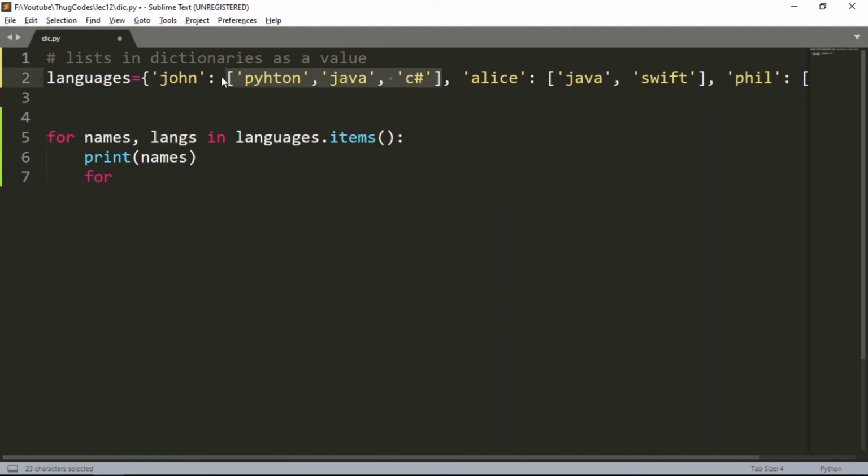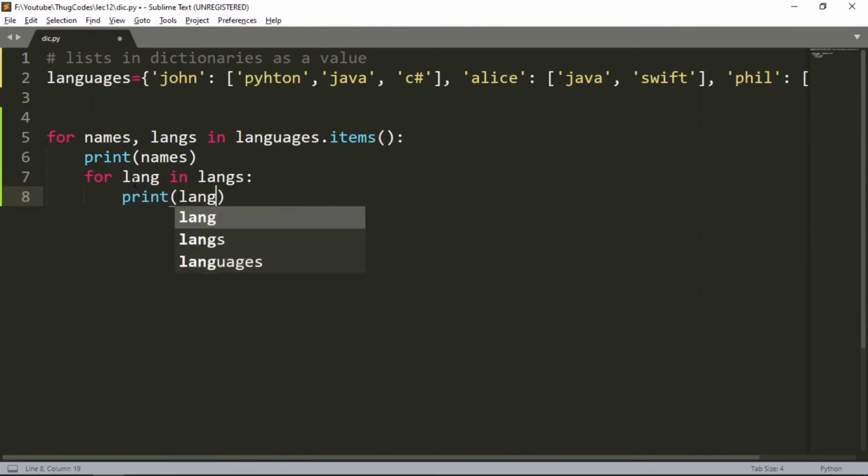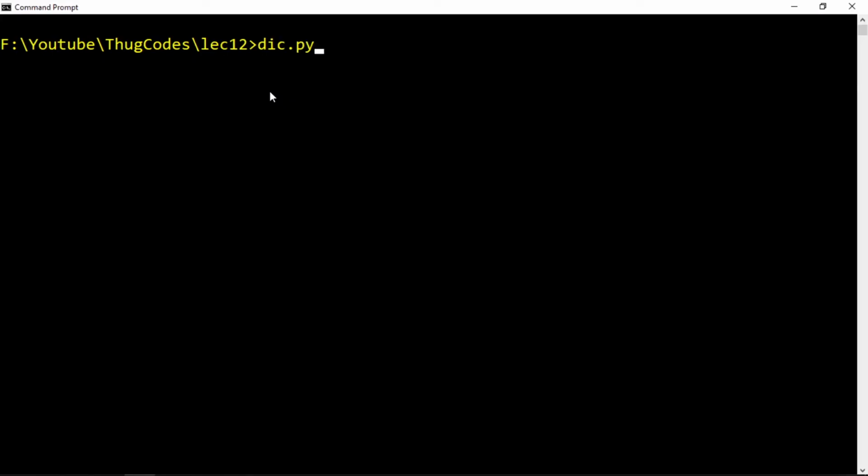To iterate through this list, we have to write another loop, which is for language in languages, print language. So we are iterating through the value, which is the list, and in the first iteration it will be Python, in the next iteration it will be Java, and at last it will give us C#. So let's save the file and run this program.